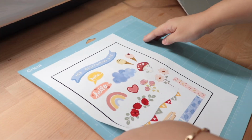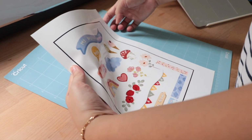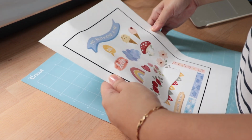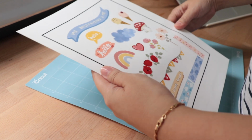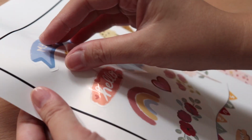Alright, my Cricut has finished with the cutting. Now we're going to unload the mat and remove the sticker sheet from the mat. After that, I'm gonna check the stickers. As you can see, this is perfectly cut.